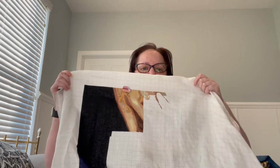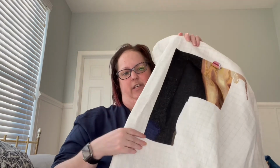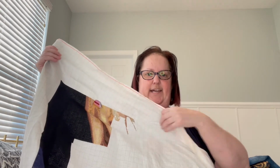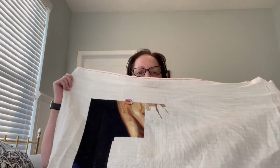So the plan is I'm going to do this page and then I'm going to come back down and do this page because it is going to be mostly black. And then I'll come over here and do a page, and then I'll come down here and do a page that's going to be all the solid black and navy. So I'm trying to do a fun page and then a boring page. And the reason I keep coming back up here instead of going on a diagonal is so that I can get the entire width done, so that I can get the boring solid colors down this side done too.